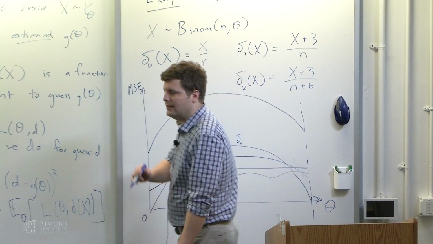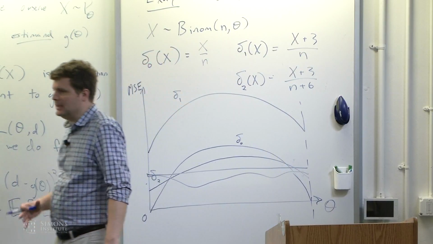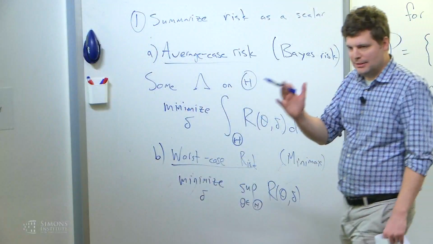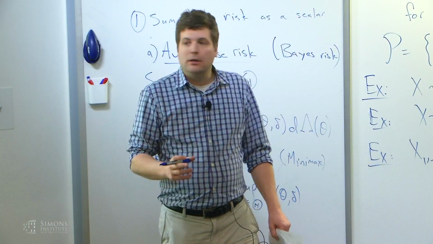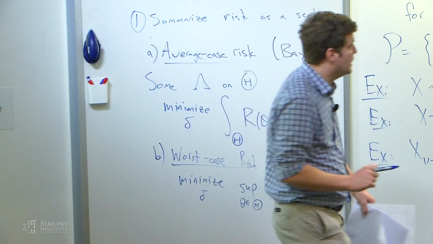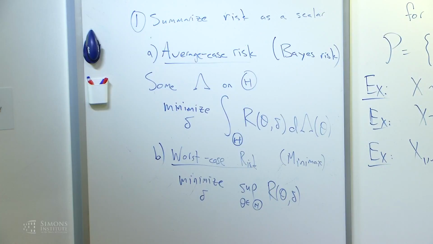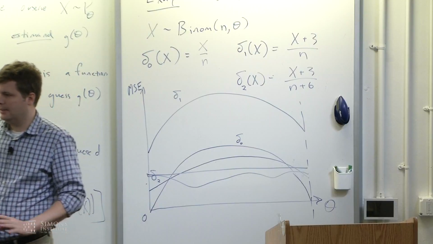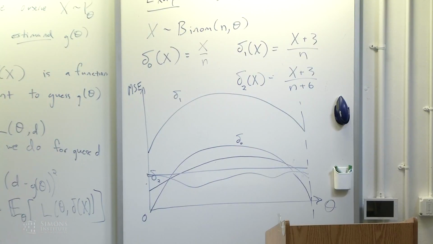There are a lot of priors to choose from. But the intuition would be that the delta 2 here somehow would be better because the maximum of the function is lower than the delta. Oh, right. So among these three, delta 2 has the best minimax risk. Right. But there is one that has a better minimax risk, and it has a flat risk function.